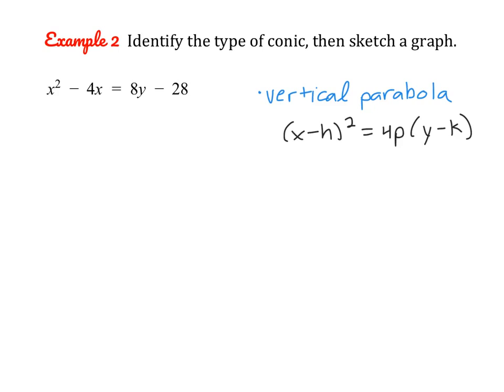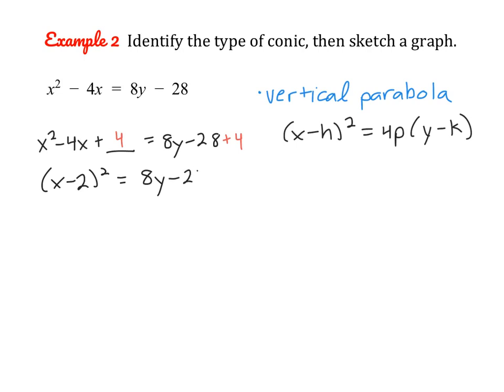So a couple things we're going to need to do. We are going to need to complete the square here so we can create a binomial squared. So let's start by doing that. So we have x squared minus 4x plus some magic number. So remember, the way you find that magic number is you take your b value, you cut it in half, and you square it. So it is going to be 4. Now just remember, you do need to add 4 to both sides. That's the step that people usually forget. So plus 4 here. So this gives us (x minus 2) squared equals 8y minus 24.